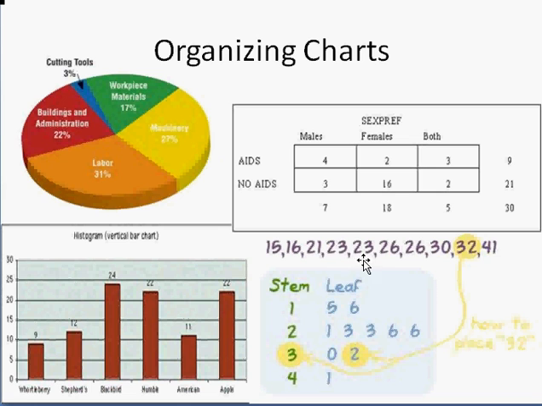And then this is a stem and leaf plot. At first I thought it was really tricky and confusing. So this is what you have to do. You get the stem, the one, two, three, four, and that's your tens place. For example, to place 32, you see the 3, you see the 2, and that's 32. You see a 4, you see a 1, 41. Tens, ones place. So if there's a long line, you just take 2, 1, 21, 2, 3, 23. At first that was really confusing for me, but it just helps out.